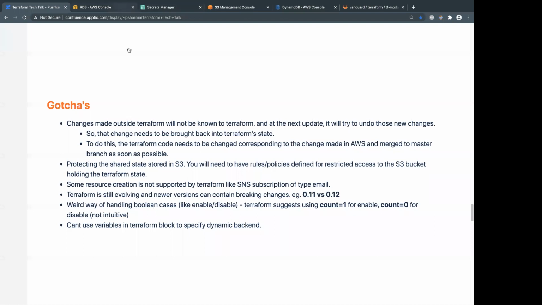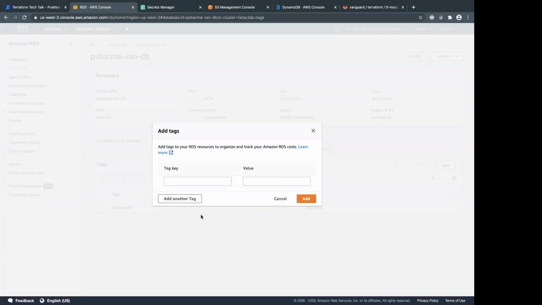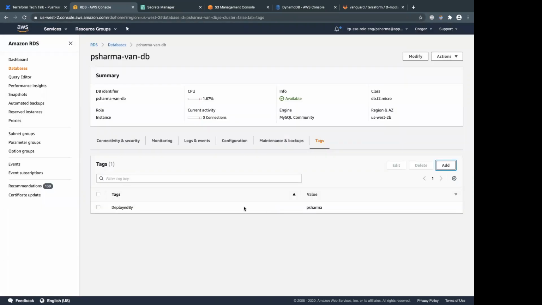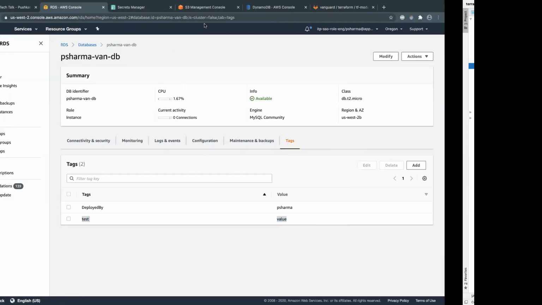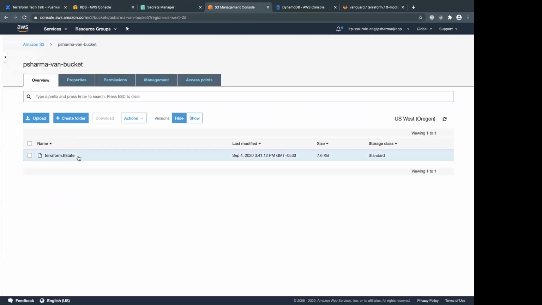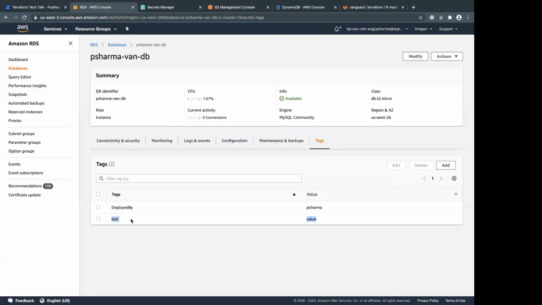So if you see over here, I could go ahead and add a tag. I could say test value. Now, okay, it's there. So now this has been added, but Terraform doesn't know. So in S3, you can see this state doesn't have a record that a new tag has been added.